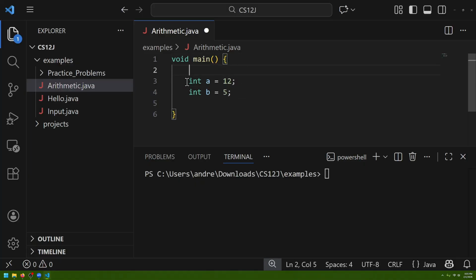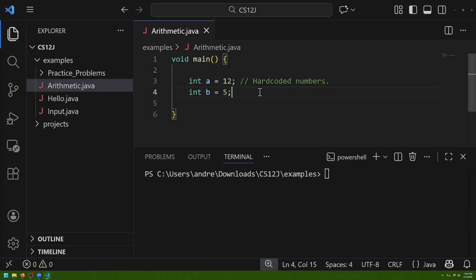So I did mention that this is called hard coding. Hard coding means the data lives in the source code, meaning that whenever we run the program, these variables are always going to represent the same exact number.